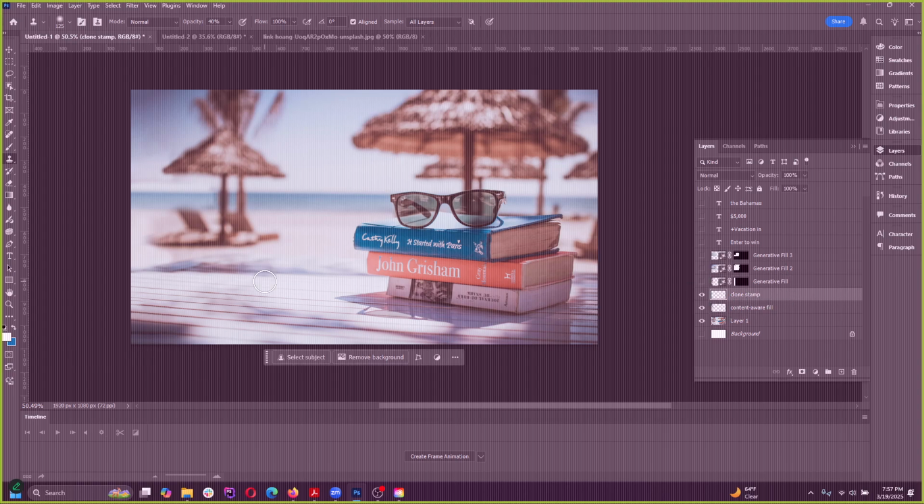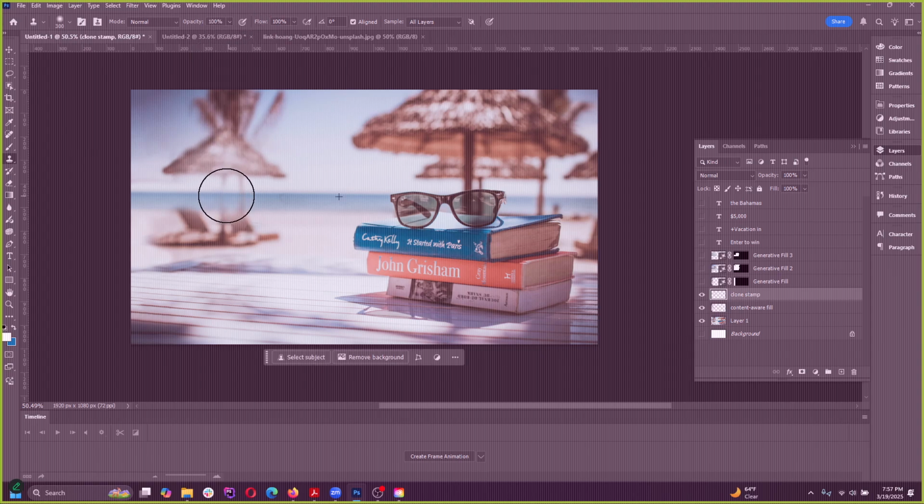But anyways, on this clone stamp layer, I could sample some of this by alt clicking it and then just line it up. See how it shows you inside your brush what you're picking up. So I could bring it here, line it up with the ocean, and make sure the opacity is back to 100.